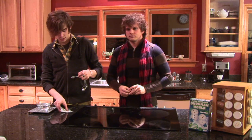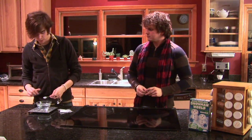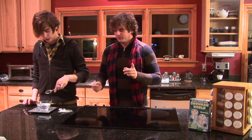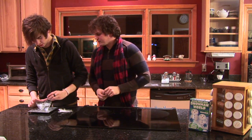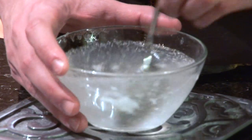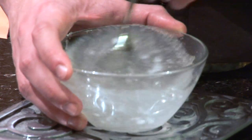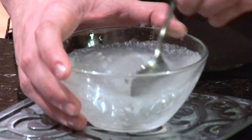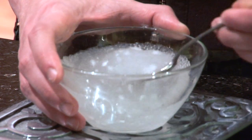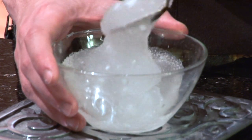I've got my snow powder all measured out. I'm going to use that spoon and mix it — I just poured it in and we're going to go ahead and mix it. It's crazy how fast this is going to change. It looks just like regular water and you're mixing it, thinking, is this really going to do anything? And all of a sudden before you know it, it just happens. What's really cool about it is that the more you mix it, the more realistic it's going to look and feel. It actually turns from a clear consistency to a sparkly shiny white — just like snow.